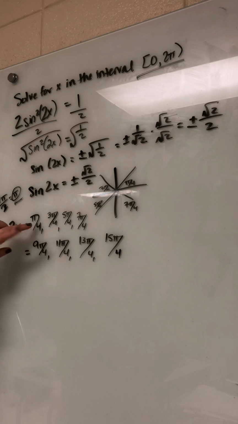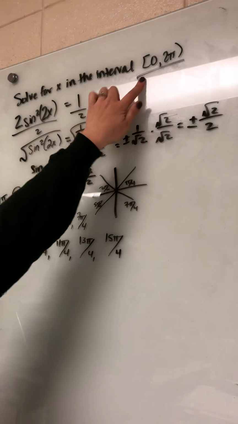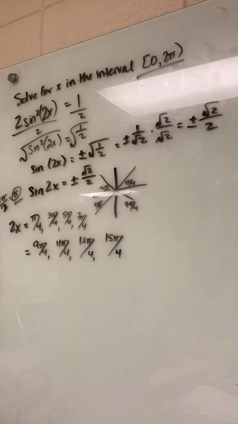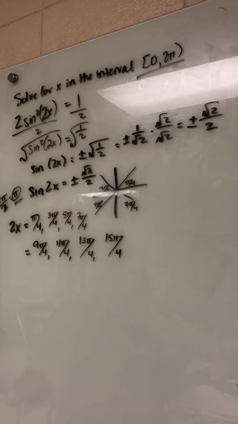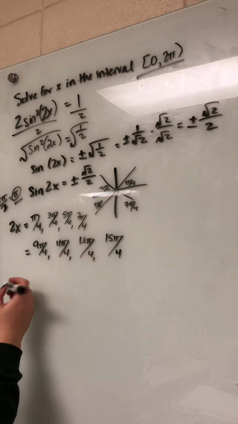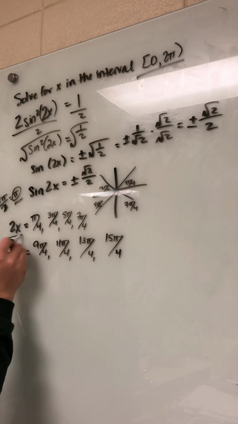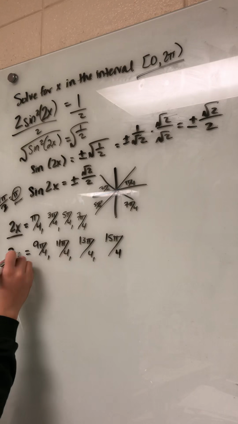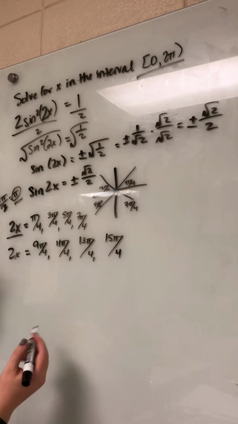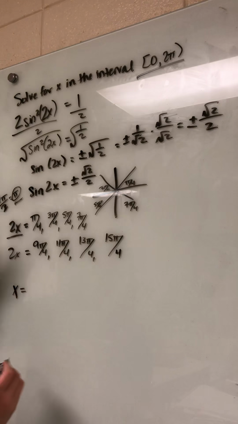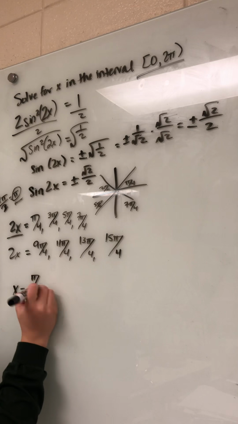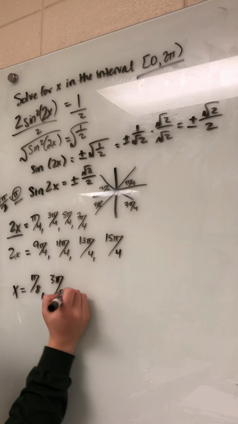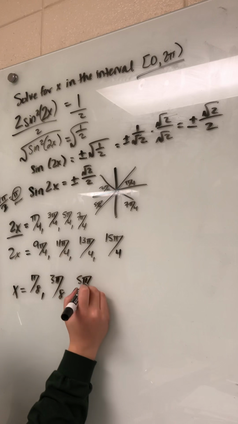So this is that additional cycle that we need because our period is only pi, and we have to go over the range 0 to 2 pi. If you're not quite getting that, I'm happy to chat with you about how to explain it further, but you'll see once we finish. So now we have 2x equals all of these values. So all you need to do to get your x is take each of these values and divide them by 2, which means your denominator is now just 8.